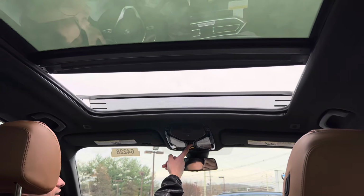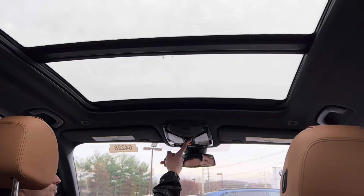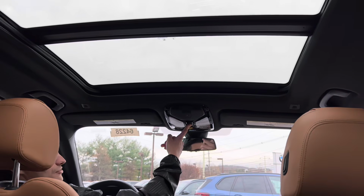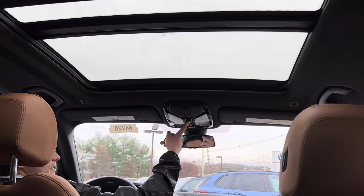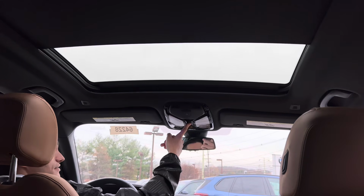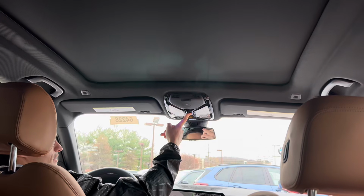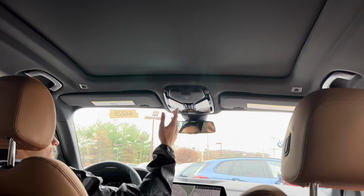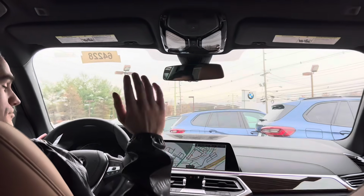So this will reset your sunroof. The other thing that I think it's nice for is if you're ever buying a used BMW and you're concerned about the sunroof mechanism working because it is expensive to replace if it does fail, you can do this to make sure that every single little bit and piece of the sunroof is working as it's intended to. And as you saw, I held the button the entire time it was doing that, so you do have to do that to make sure that it's working.